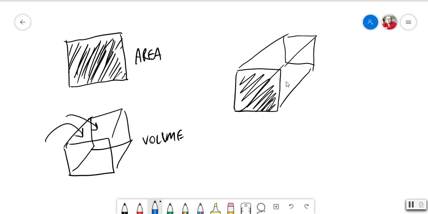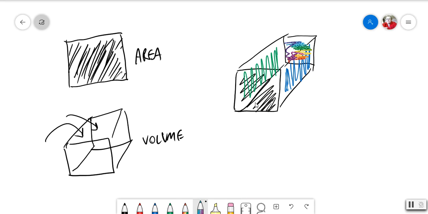Then you take the second face, which I'm doing a different color. There's an area, going to be its length times its width. Then you're going to have this face, and then you're going to have that face back there.